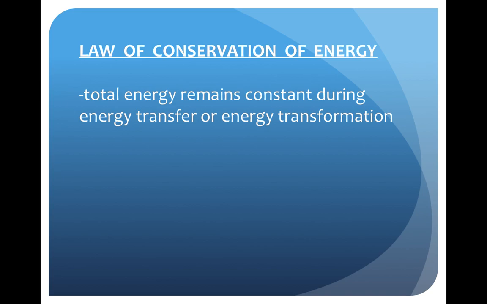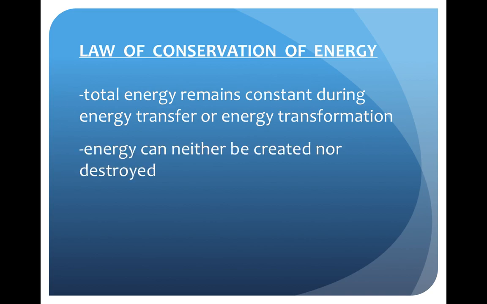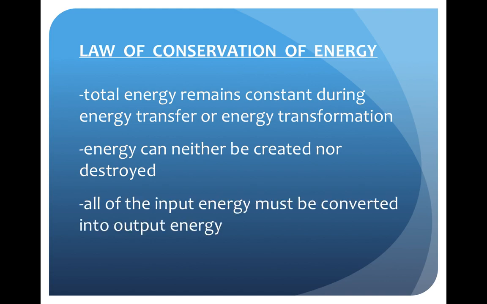The only thing that can happen with energy is that it can be transferred from one spot to another, or it can change forms in an energy transformation. But the amount of energy in a transformation stays constant before and after the transformation. So energy, we say, can neither be created nor destroyed. All of the input energy must be converted into output energy.